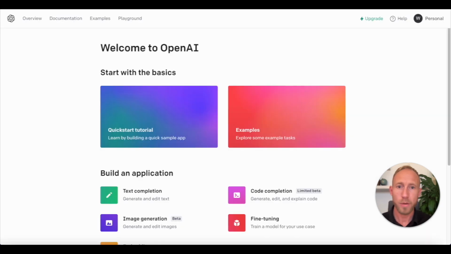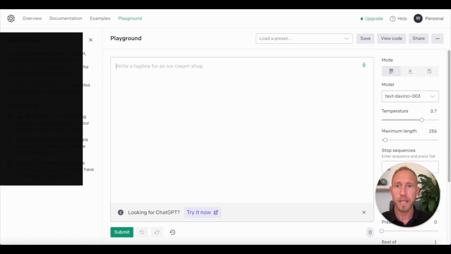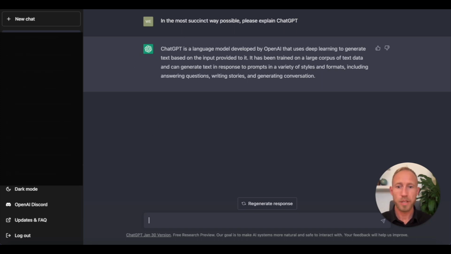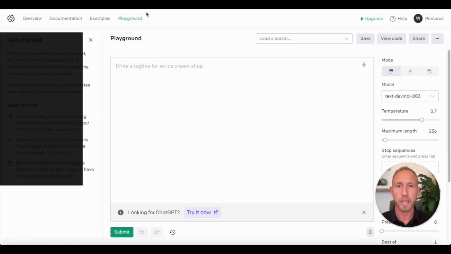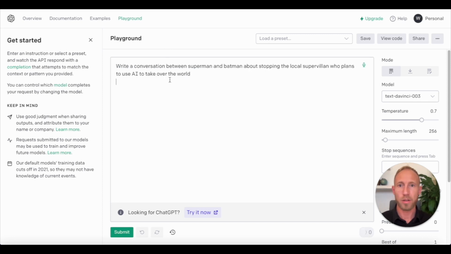Now, upon creating one, you'll be taken to this screen, and OpenAI will give you $18 worth of free credits that you can start off with and just get going, play around and start building. And speaking of playing around, what you'll want to do is head over to this playground area. What you see in this box here is basically the same thing you're probably used to with this question and response area, except it's all inside of here. So let's take a look at how that works, and then we'll take a look at getting the API keys.